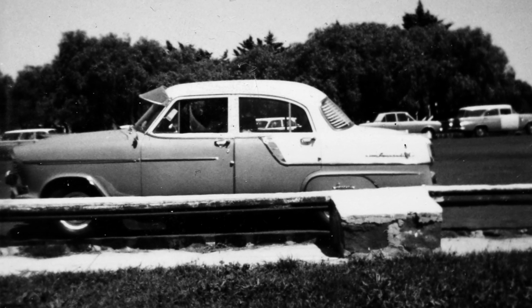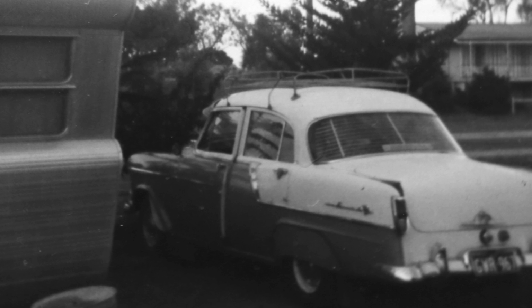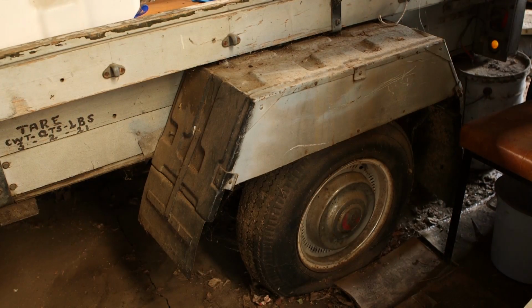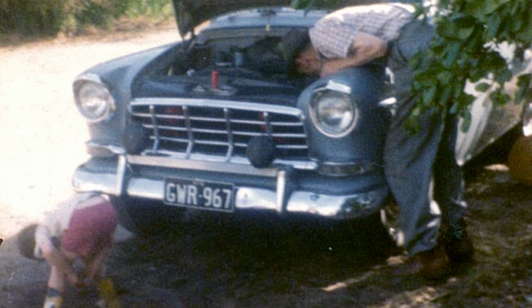The older generations in my family, yeah, they've got a lot better memories of it, obviously. A lot of the family photos back in the day, it's always in the background. And he's built a trailer for it that was matching at the time. As kids, you remember, we'd go up the tip in the trailer. Unfortunately, he passed away, and it's been in the shed and in the family sitting here, and it's too good to let go to waste.